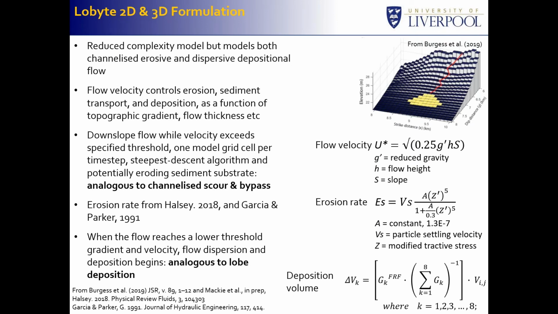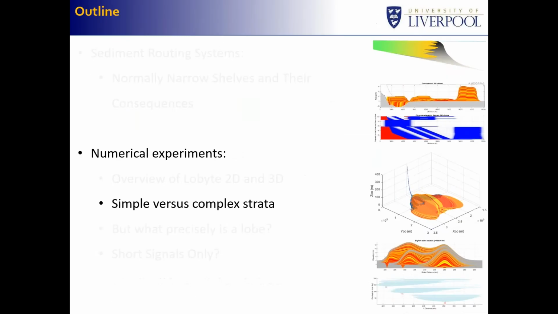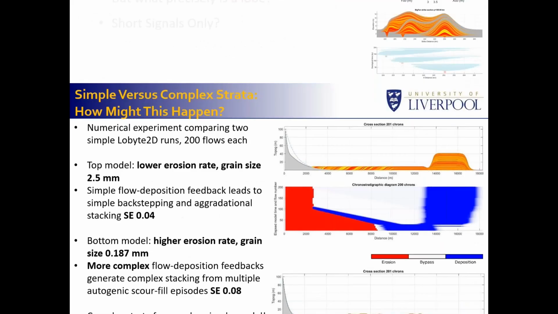And I won't dwell on all of the maths and so on, but I just put this up to show you that it's reduced complexity, but physically reasonable. The essence of it is that flows move down the steepest descent route down a slope, and then when they hit a gradient threshold, they change potentially from eroding or bypassing to a form of dispersive flow. The erosion is modeled using some pretty classical equations, which give us some interesting behavior, but are very simple. And the deposition is basically just spreading out of the sediment to form a lobe. So what kind of things do we get? Here's the gist of it then.